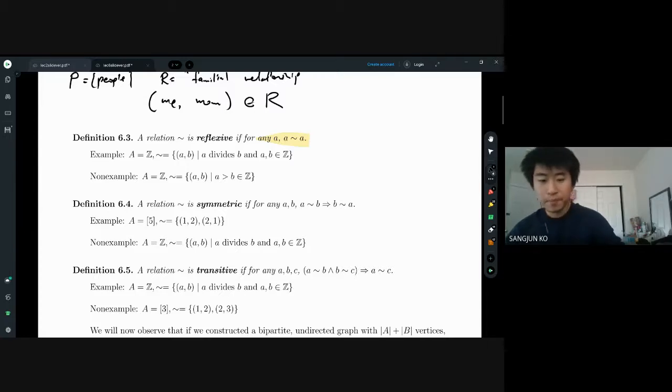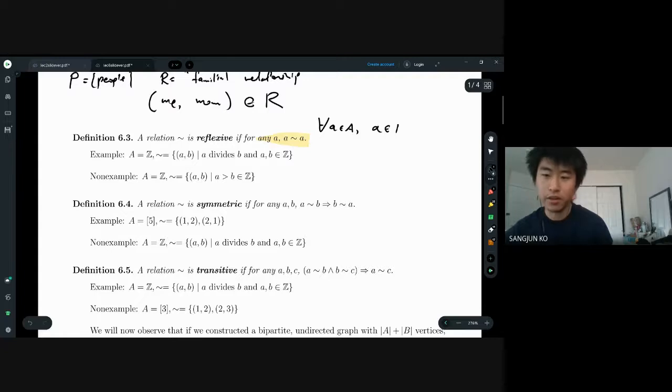Right. It's just because this thing kind of doesn't work if you have two different sets. So if you have, for all a in A, we have (a, a) is in R. This is how you would write reflexivity. I'm going to leave it to you, and the other relations are basically written out.